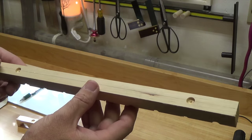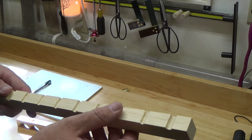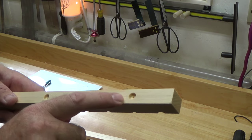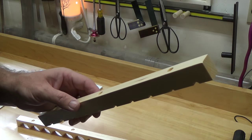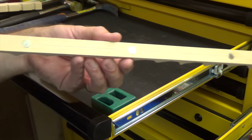With the magnet holes drilled, give the pieces a light hand sanding to remove any rough edges or burrs from the drilling. Then use a little CA glue — super glue — to glue the magnets in place. As you can see, the magnets are now glued in and they're going to go a long way toward holding the rack in place without shifting.